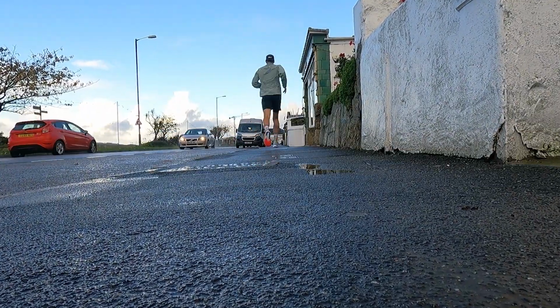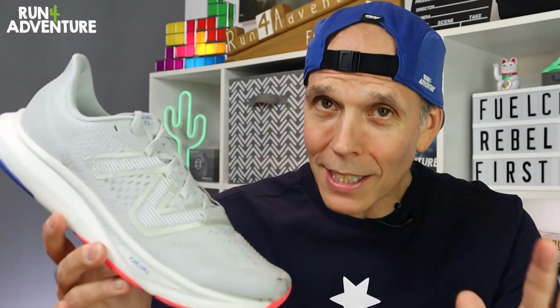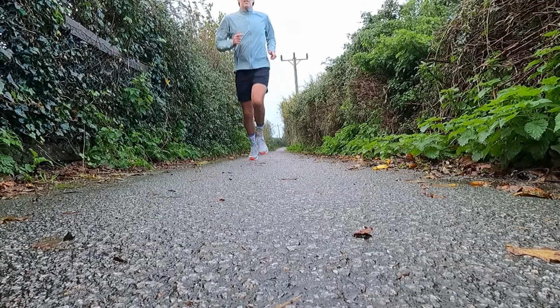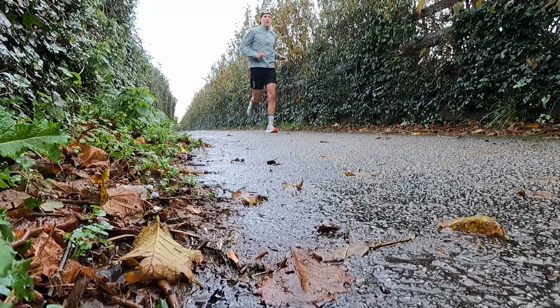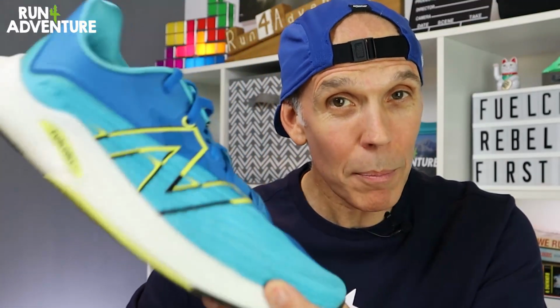You know, it's one of those shoes that you lace up, you get running, and instantly you want to get in a good running form and up the pace, just because it feels so light and so responsive. But, and it's not a massive but, I think maybe it didn't feel like it was as snappy as the midsole in the V2s, maybe not returning me as much energy, not as bouncy. Don't get me wrong, still really enjoyed how it felt, but looking back, maybe the first run in the V2s, that midsole just felt slightly better.